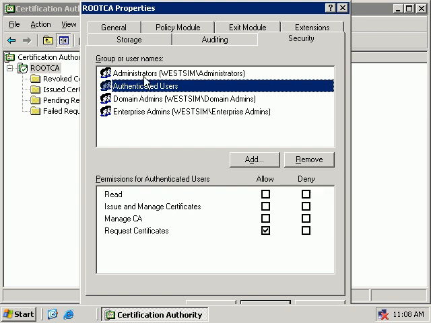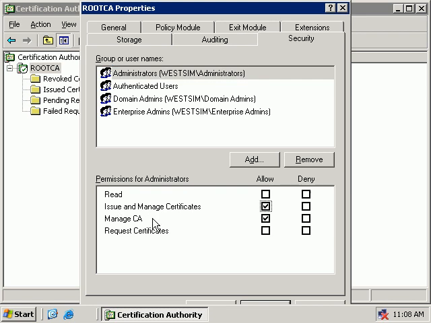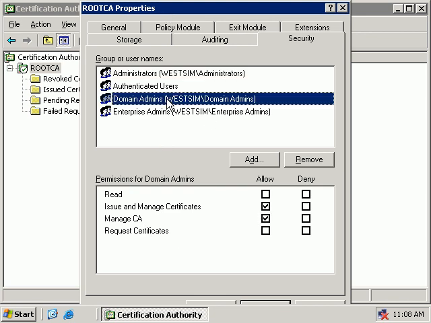Let's check out administrators. Administrators have the power to issue and manage certificates, so they can approve or deny certificate requests. They can revoke certificates, manage certificates, and then they can also manage the CA, meaning they can come into the CA properties here and manage the CA. And domain admins and enterprise admins, same thing.